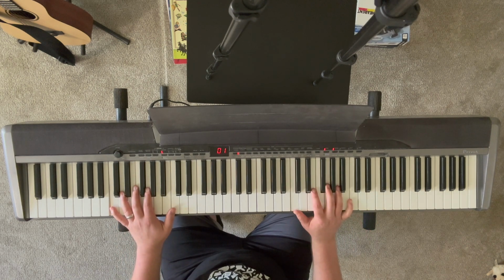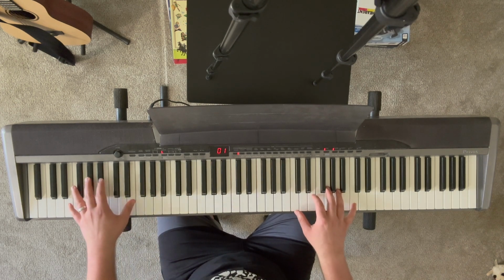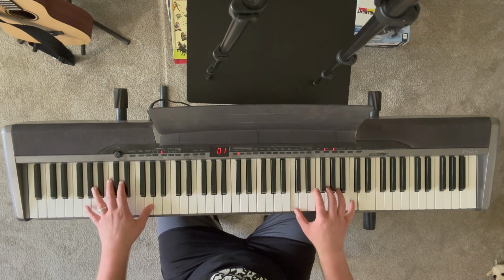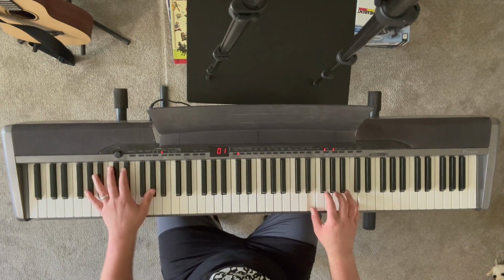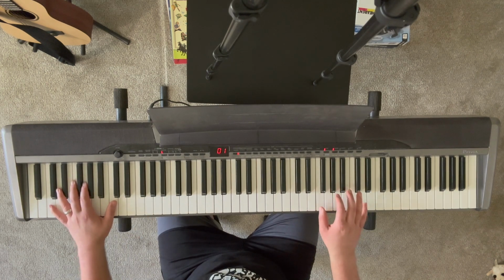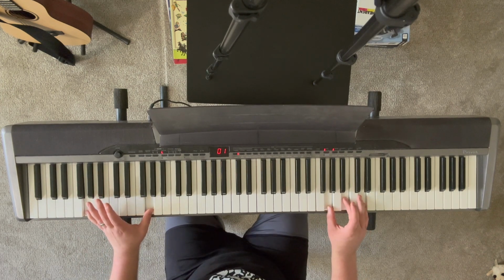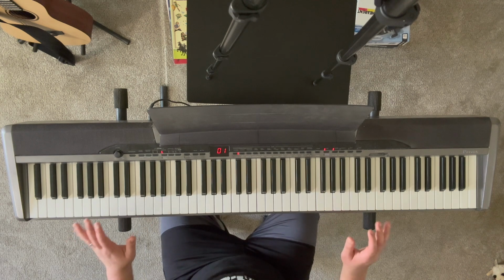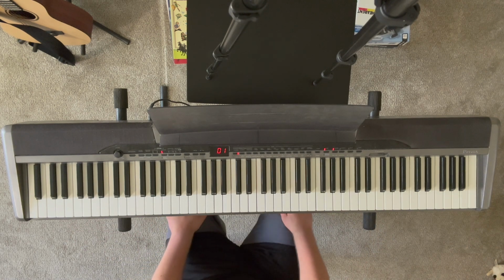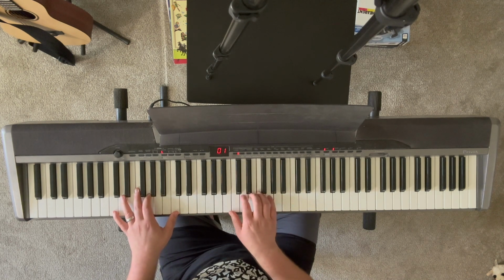Okay, here's the whole thing, hands together. Change. Left hand's the same. Move up in the right hand. G major chord. And that's that section. And then we're moving into the final section of the prelude, which is this.